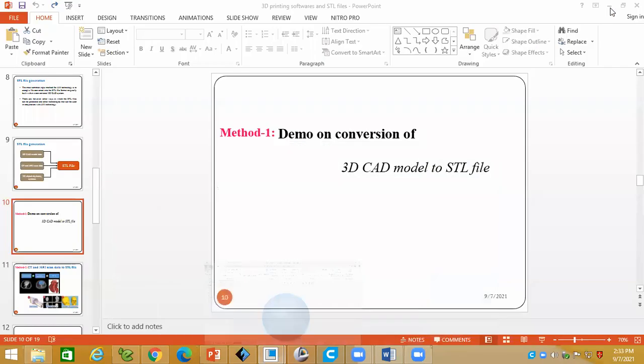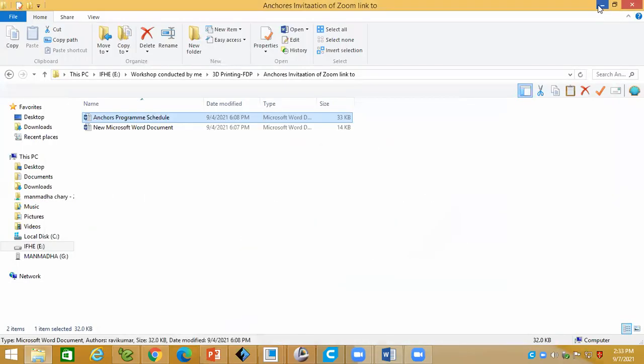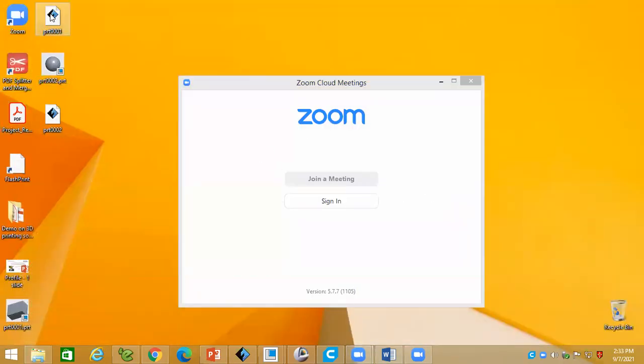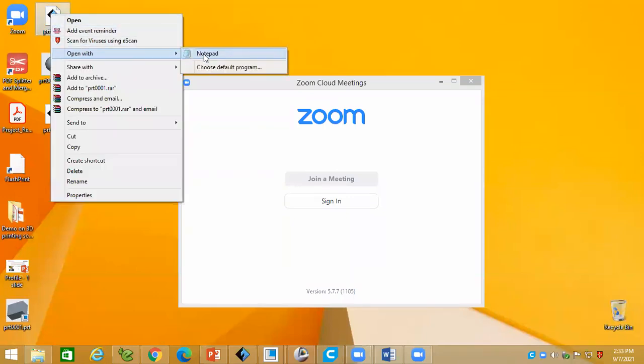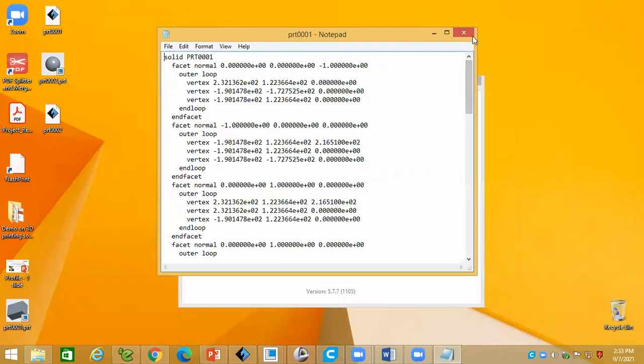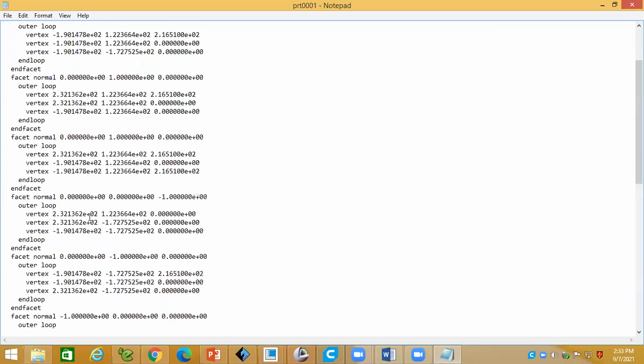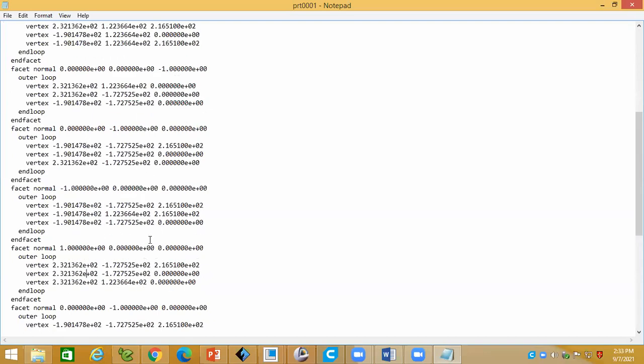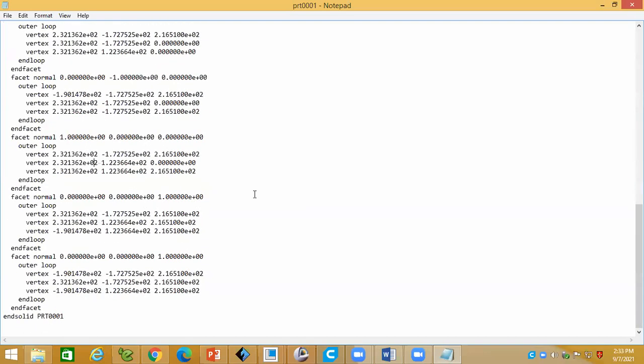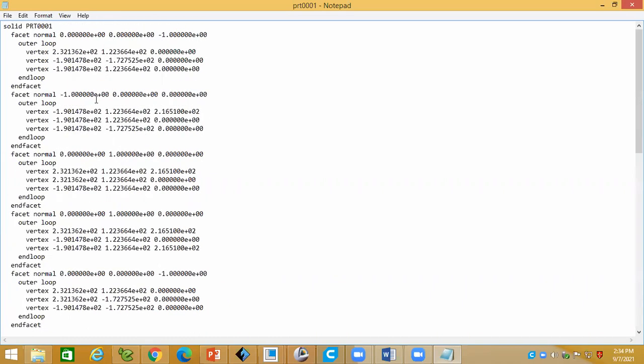Now you can see how the STL file format is. Now I'm opening with Notepad. This is the structure of the STL file format here. But how many triangles are there in total? You can see 1, 2, 3, 4, 5, 6, 7, 8, 9, 10, 11, 12. So the cube has totally 12 triangles. Next, each triangle consists of 3 vertices.